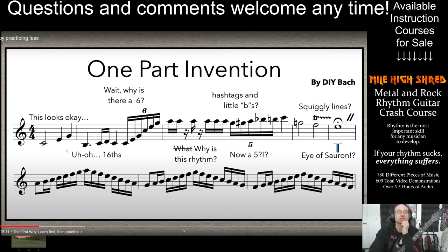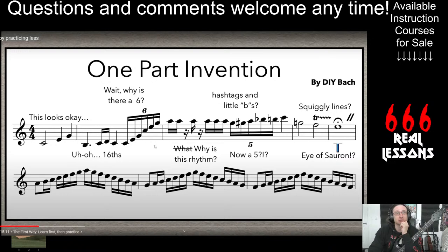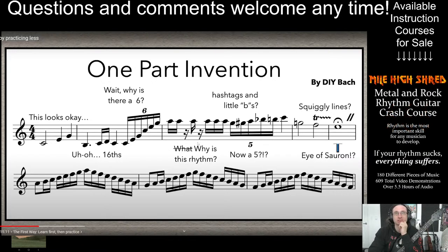Well, looking at this, I can tell what it is. You got your half note there, you got your two quarter notes, you got a dotted eighth note, followed by two sixteenths, then a quarter note, and then all this, six notes a click there. So you got your sextuplets. Two 16th notes, 16th note rest, another 16th, another 16th note rest.